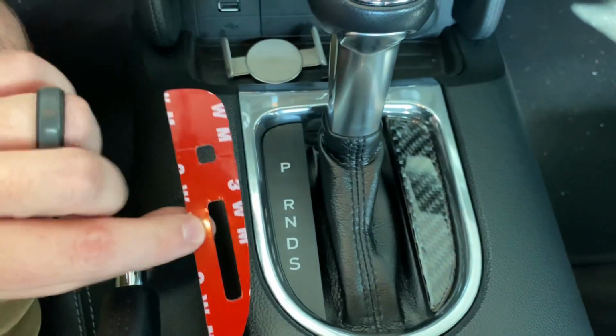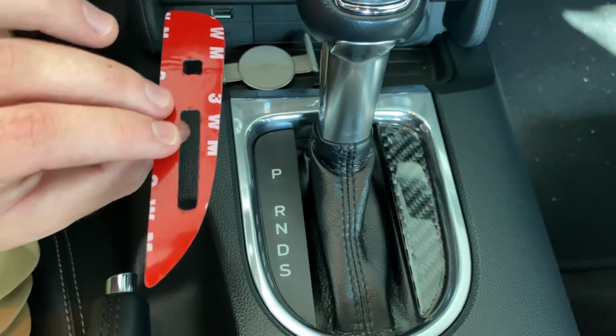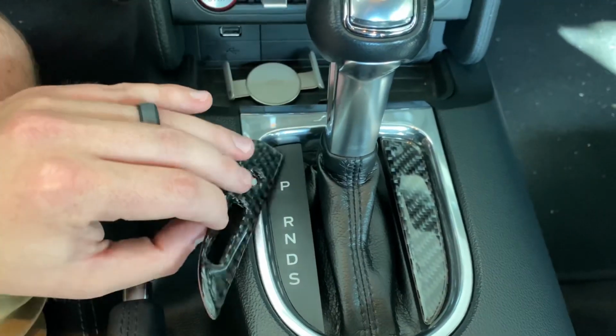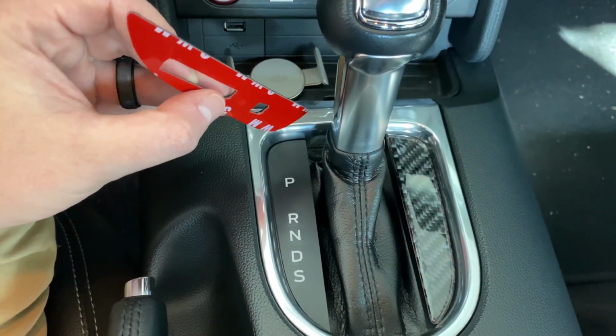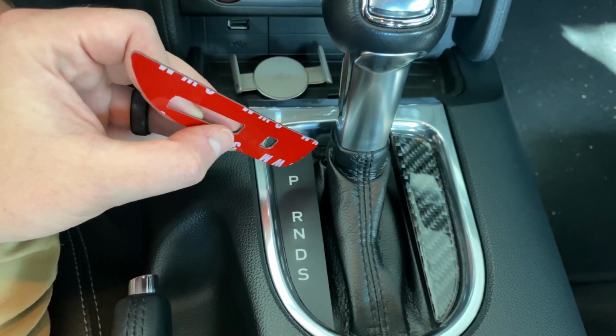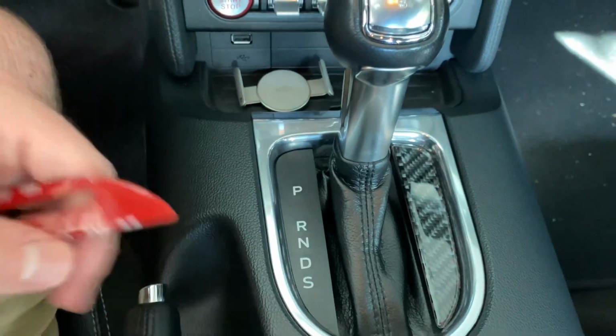They do give you a little alcohol wipe to kind of clean this off. I've already cleaned this off and I feel comfortable without using it. There were a couple of reviews saying that they took the alcohol wipe over their printed lettering and wiped off the lettering. So I don't want to be that guy. So I'm gonna skip it. We're gonna put these on without it. And with any luck, they look okay.